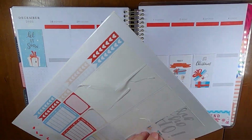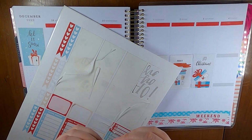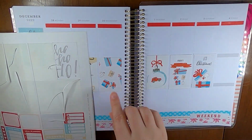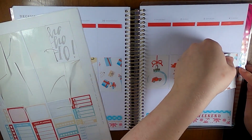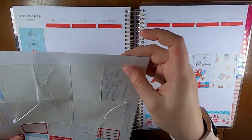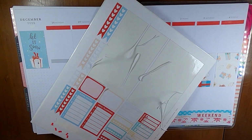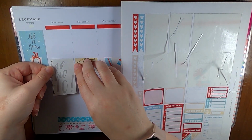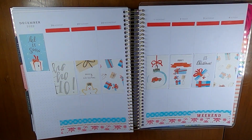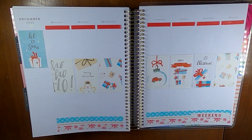There we go. And then this one, because it basically matches the box that's on Wednesday, which you guys can't see right now. This box, I'm going to put it over here. And then I'm going to use the one that says ho, ho, ho on Monday. That one's also a little short, but I think it's going to be fine. All right, so that is kind of where we're at so far.